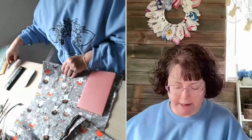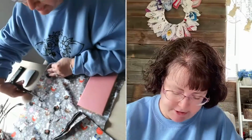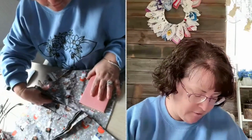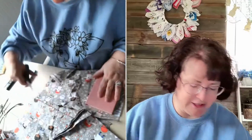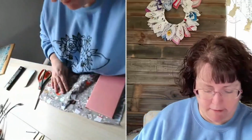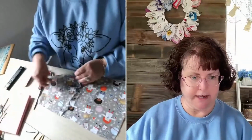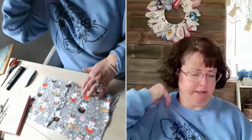So what I'm going to do right now is cut off these extra spots right here, because I'm going to be making 2 journals. I know the other person is going to get the same one, and there's another person that's very near and dear to my heart as well. So what I just did is cut out a piece. It doesn't matter that the edges are kind of crinkly. What matters is that you are trying to get everything straight and everything together.